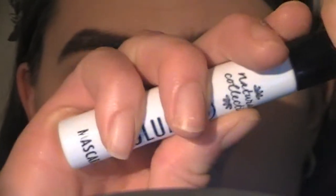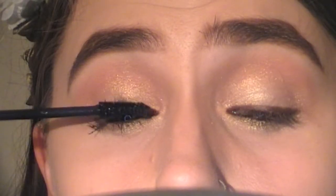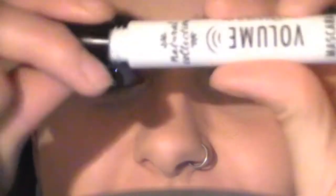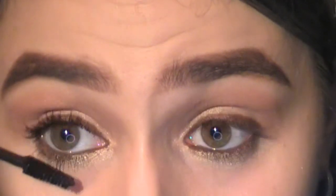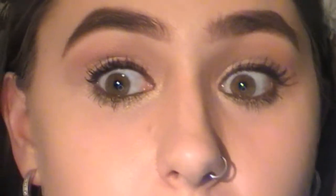For mascara, I'm going to go in with the Natural Collection Volume Mascara. This is a pure black mascara with a simple applicator. It gives a nice bit of volume like it says on the tube, but it also gives fantastic separation — my lashes look so separated. You can keep it as one coat to keep it simple, but I like to go in with a second and third coat. I'm applying that on my lashes and mustn't forget the bottom ones! You know those moments where mascara gets caught on your lid or lower lash line? I just went over with the fluffy brush and flat-ended brush to clean up any mascara markings. The eyes are done!